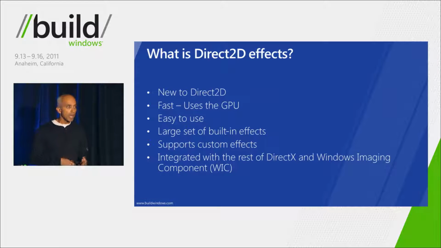We wanted to fill this gap in Windows 8 with a fast pixel processing functionality that is built into the graphics foundation. We call this Direct2D effects. They are designed to be fast. All the calculations that are needed to do the effects are done on the graphics processing unit on the PC. Direct2D effects are designed to work on all the graphics hardware that will run Windows 8, and it is optimized for any graphics hardware that you may have on the system.